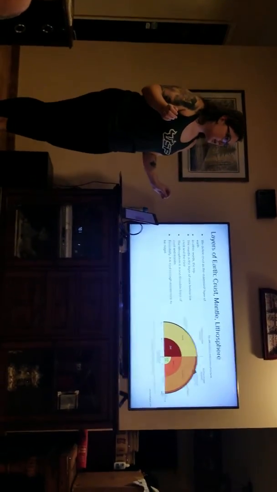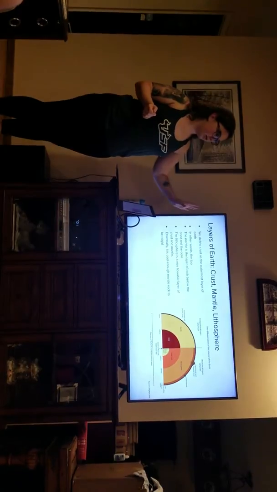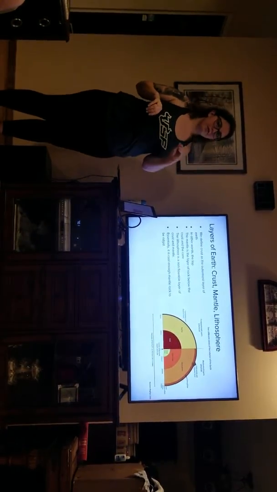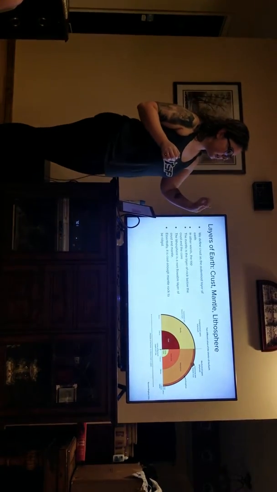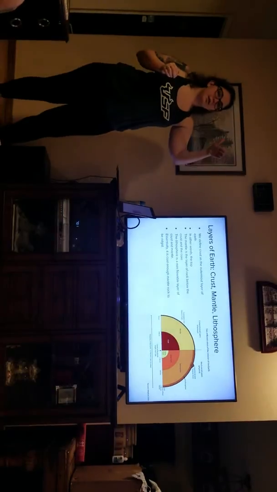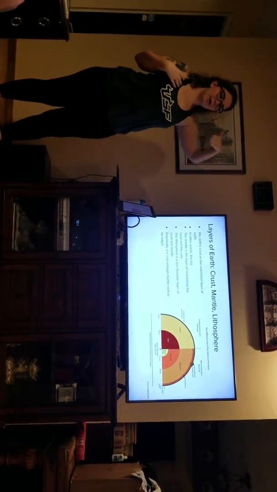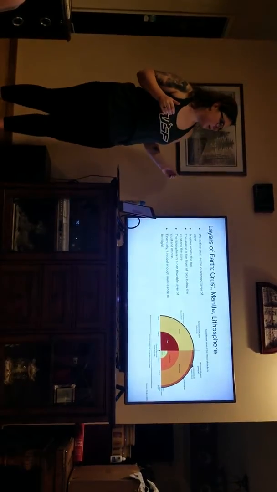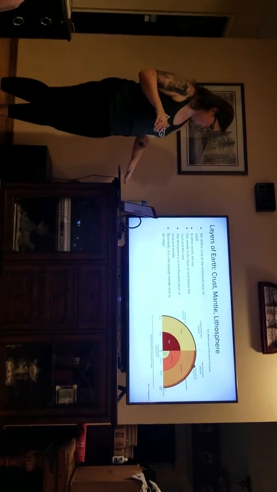The mantle is the layer in between the core and the crust. So the mantle is the layer of rock in between them. The lithosphere is a non-flowable layer of rock, so it's not liquid rock, in between the mantle and the crust. So the lithosphere essentially is cool enough to be solid mantle rock, but not high enough up to be crust. And it's important to note that it's rigid, but it can move.